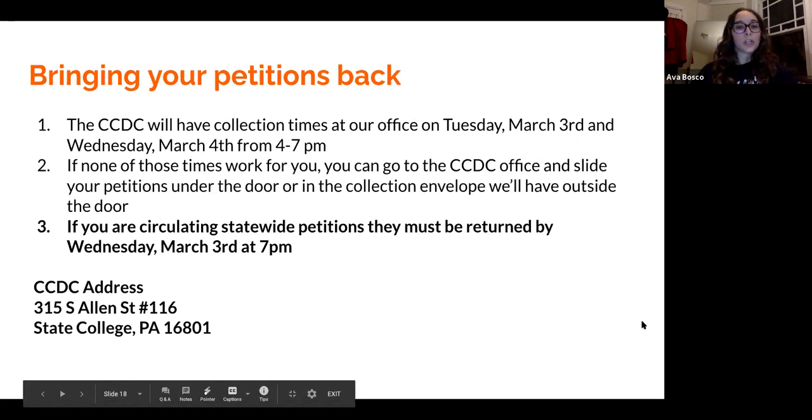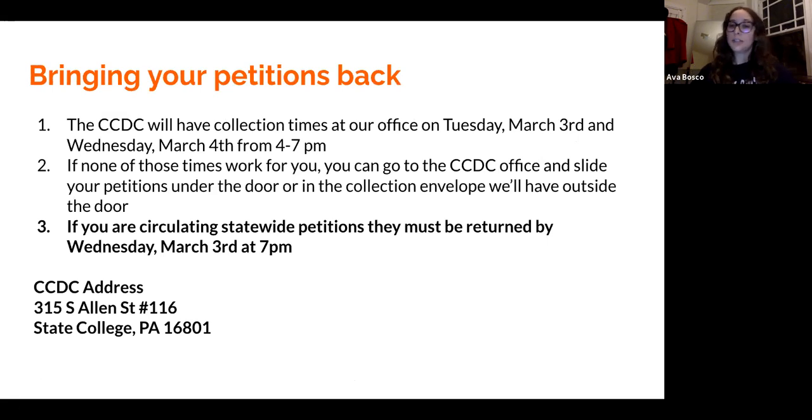If you are circulating petitions, you will also need to bring those petitions back. If you are circulating for statewide judicial candidates, we must get those back by Tuesday, March 3rd. And we will be hosting collection times at our office on the 3rd and the 4th of March from 4 to 7 p.m. But if those times do not work for you, please feel free to slide them under the door, or we will have a collection envelope taped outside the door.